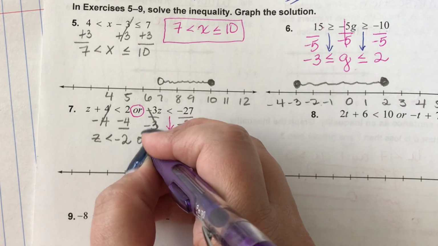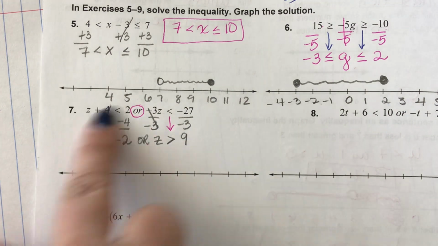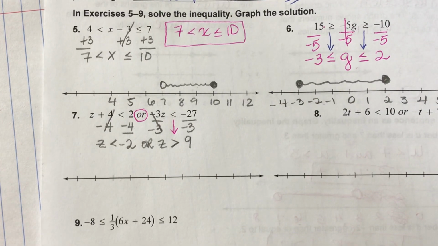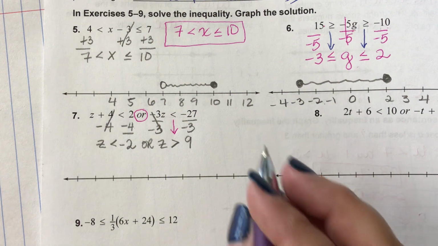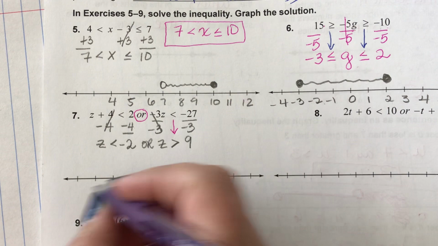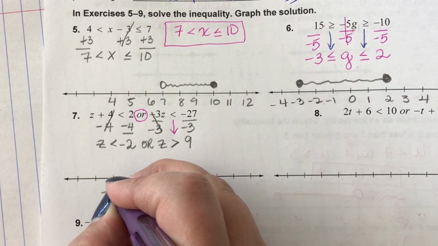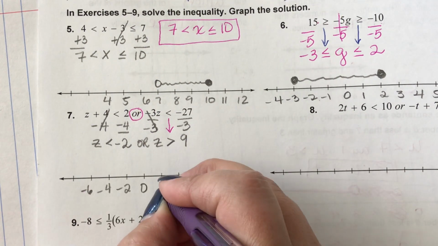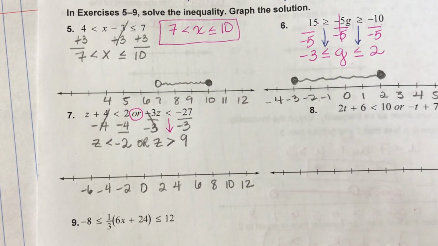Okay, so anything that makes this true or that true is then a solution to this compound inequality. So all I'm going to do in this last step is simply graph these together. And I wonder if I have enough tick marks. I'm actually going to go by 2's here because I don't know that I have enough to go by 1's. So I'm going to go by 2's. I think I can handle that now that I've practiced this a bit. You would think I know what I'm doing, but okay. So I'm going by 2's there, 2, 4, 6, 8, 10.